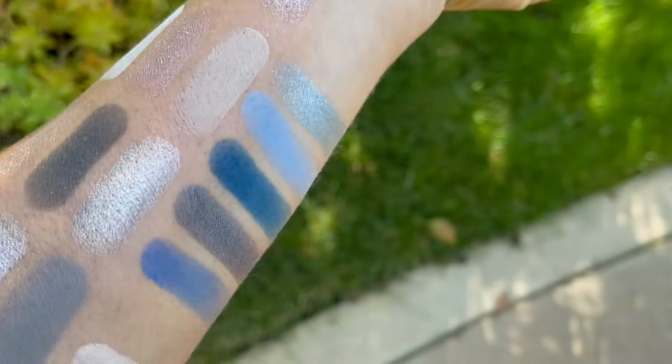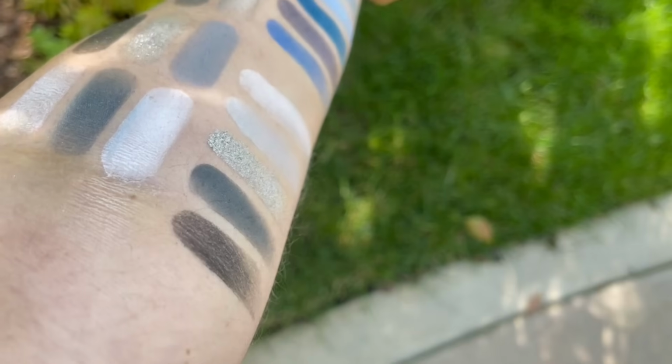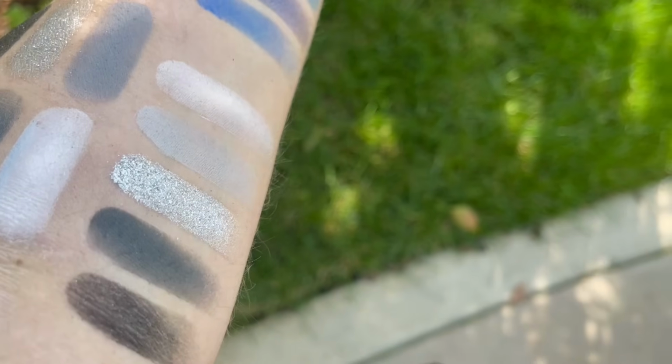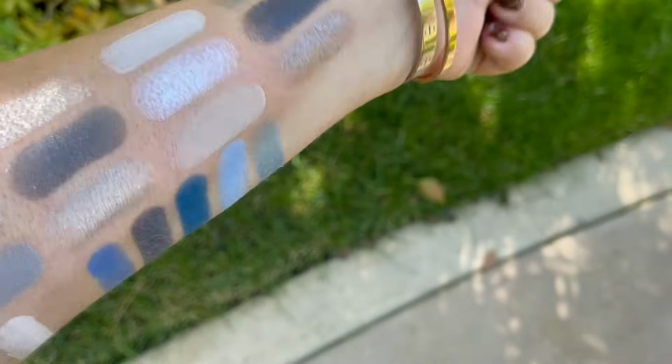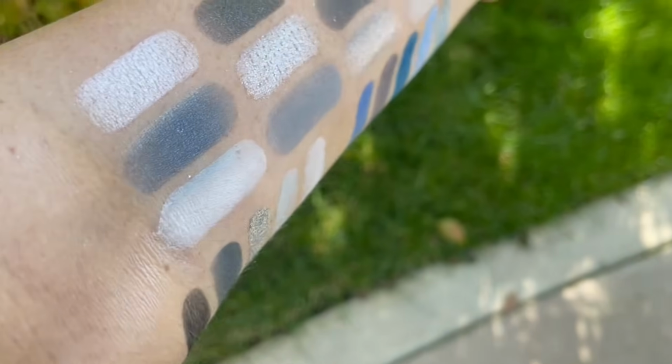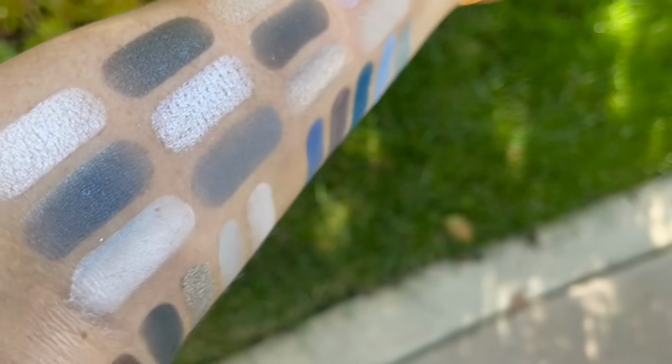And in the warm California sunshine, we have those swatches. I've left them on my arm, but underneath it, just on the left, is the Mini Xenon. And then on the right, I put the Mini Triochrome. Why? Oh no, don't worry, it's not that I can't tell the difference. I just wanted you to see if your eyes were deceiving you or not, and if they were blue.